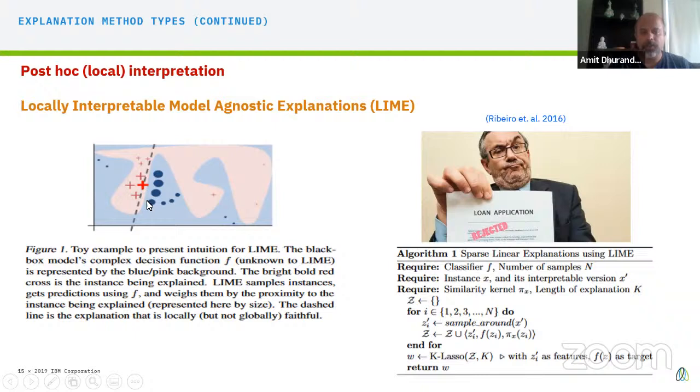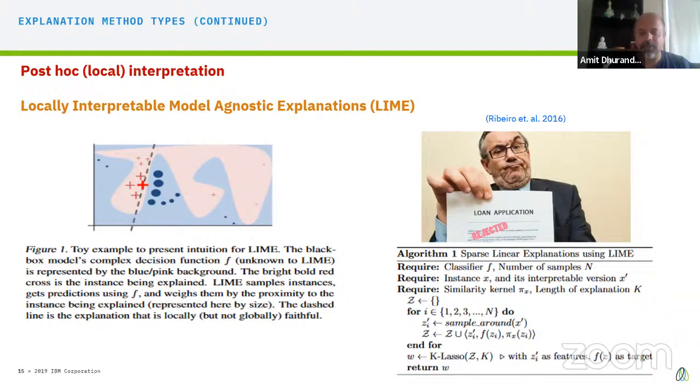What the brownish thing is showing you is some decision boundary of some complex classifier in this space. Many times, what you want to do is not really globally understand this whole boundary, but ask questions about specific parts or specific points that lie on this boundary. For example, here, the bolded red plus sign would correspond to, say, a patient, and you're asking, why did I receive this treatment? So the plus sign would be a specific instance, and you want to understand why the model made this decision for this specific instance.